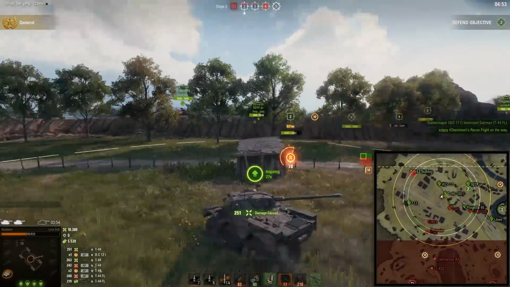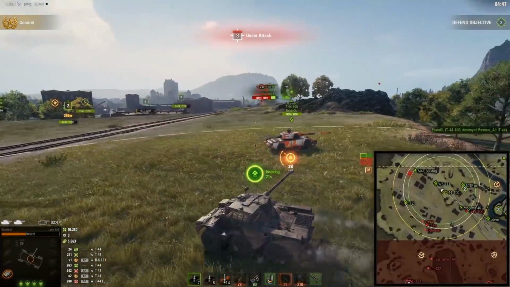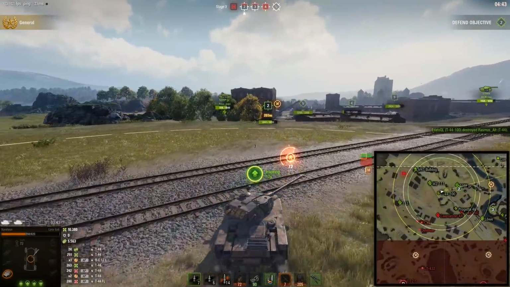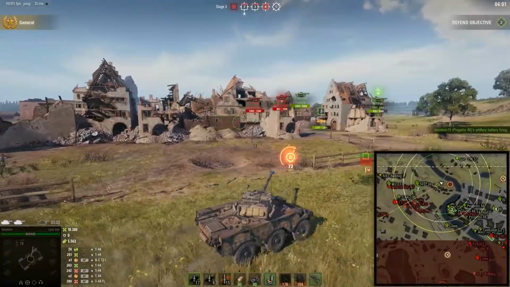With every shell you take... and oh, that was a nice one. That was a nice shot. With every shell you take, it's like a 50% chance a crew member dies in this tank. But it is what it is. It's fast, it's fun, it's good on the move. It has a travel mode and you can zoom around the map. And here I'm checking if I go down here I don't fall to my death. That would be a shame.